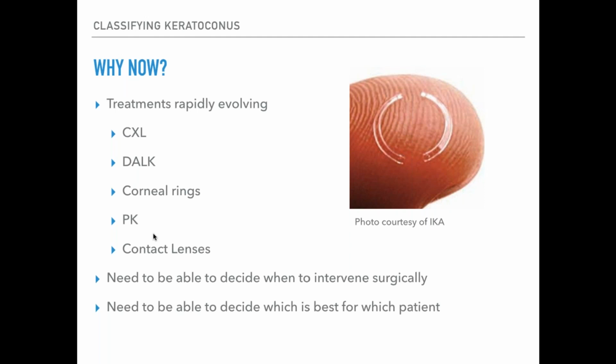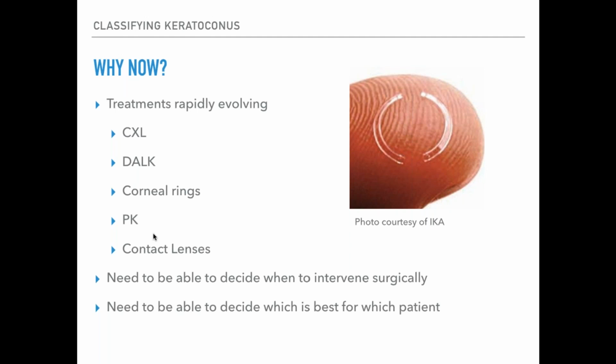Corneal rings have been around for a little while. They never quite caught on. Some surgeons still swear by them. Especially with corneal GP fittings, there were some advantages in that you could take a cornea that was relatively healthy and clear but excessively steep, and you could normalize that shape or flatten it. Other than that, not a whole lot of advantage. It definitely does not stop the progression of keratoconus like cross-linking does. And then finally, contact lenses, which I know we are all quite familiar with.